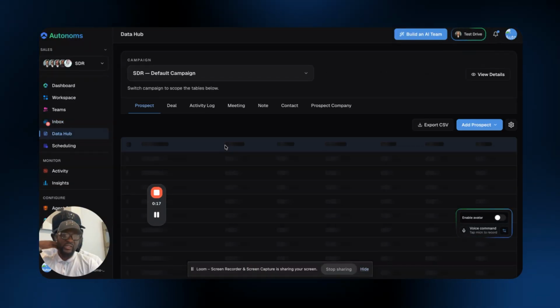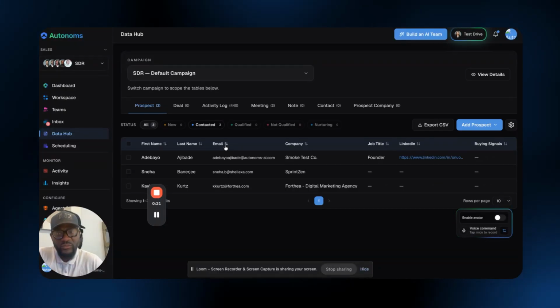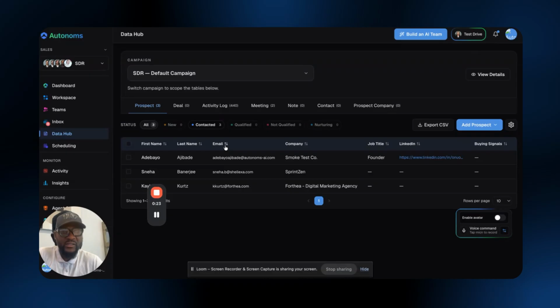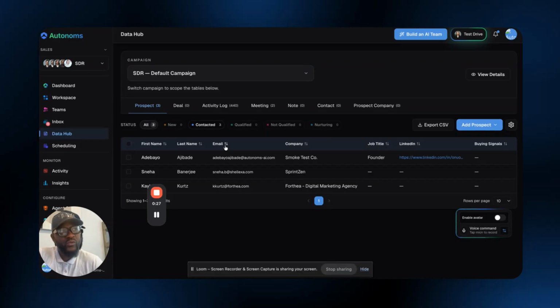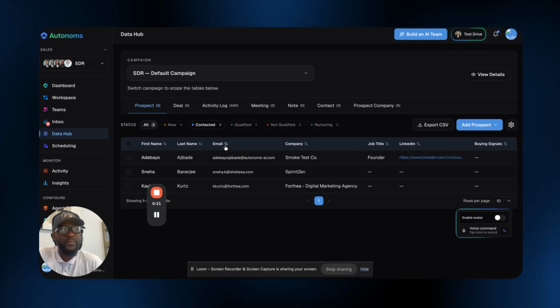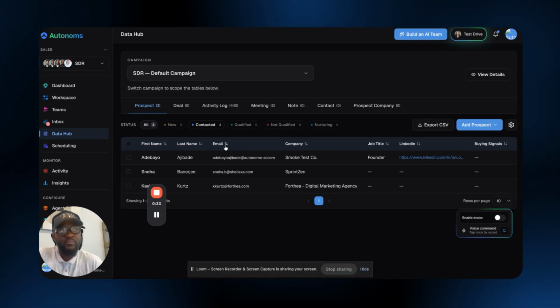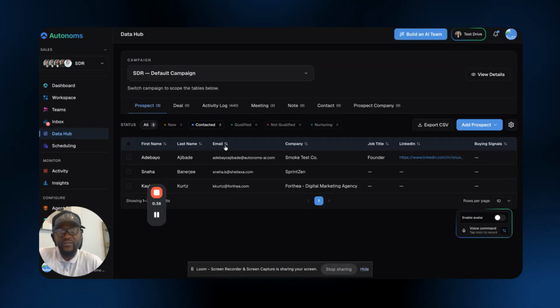The data hub is an interesting concept. In the real world, a data hub for a sales team is called a CRM, right? But we try to make it not specific, kind of agnostic to a role or a function, because we want to be able to dynamically create the version of that for different kinds of teams.